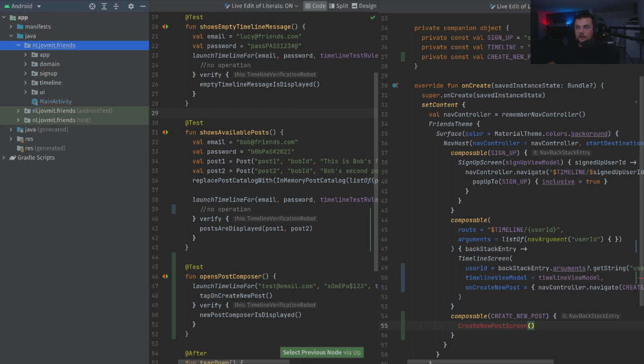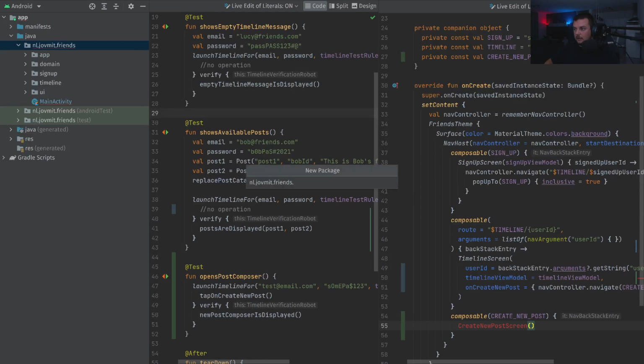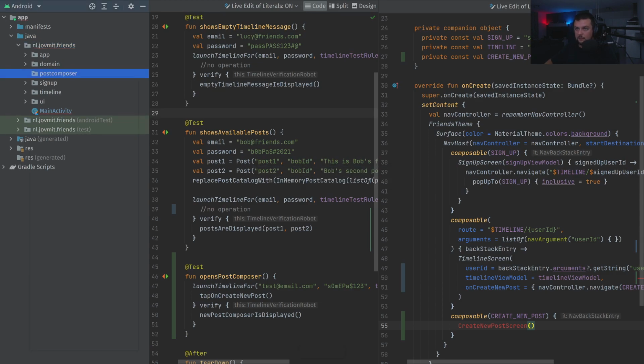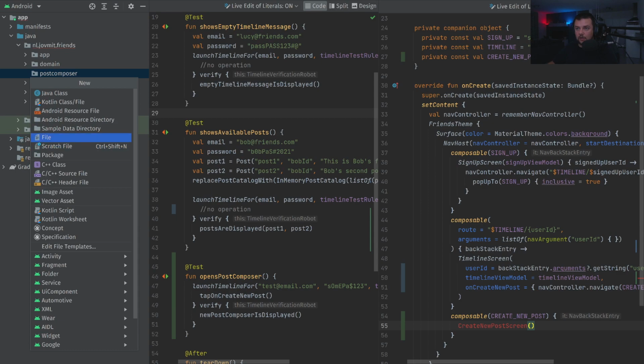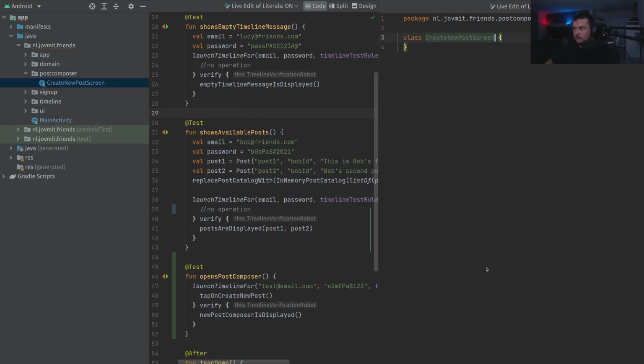So here let's create a new package, post composer, let's say, and then here we are gonna create a Kotlin file, and let's name this create new post screen. That's gonna be a composable. Oh, it created a class, it should be a file, so this is just gonna be a composable function.